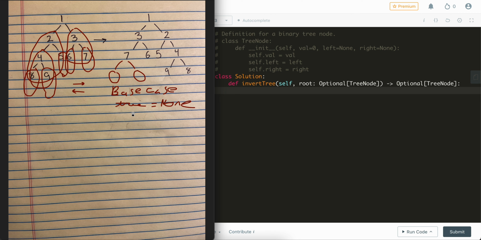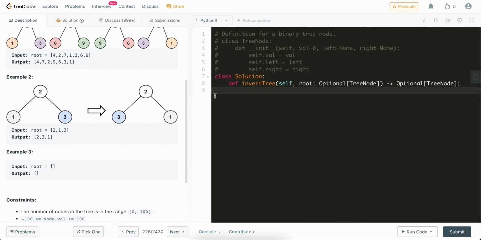I also thought of another case. Let's say that the tree was not equal to None, but we have one side of the tree that has a value and the other side doesn't. What would happen there? Well, still, our algorithm would work. There's really no special case that we have to take care of here. The 8 is going to go over here, like so, and the null value is going to go over here, like so. And that's it. So really quite a simple algorithm. This is actually a great introduction to trees, and it's also a great introduction to recursion with trees. So let's get into the algorithm.